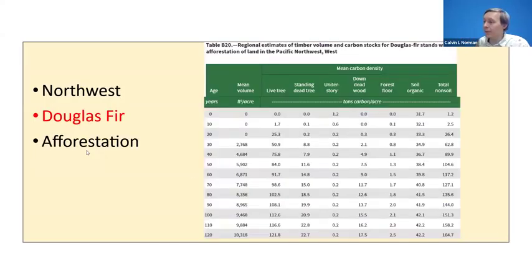So now looking at our afforestation example, we can see the board feet per acre and the live timber is pretty similar. Our trees are doing just fine. We just lose again complexity in that understory and in that coarse woody debris. The other thing that we don't have is quite as much coarse woody debris built up in the soil. So this is just a slightly less complex ecosystem that will slowly gain complexity over time, but we have to build that back into the system.